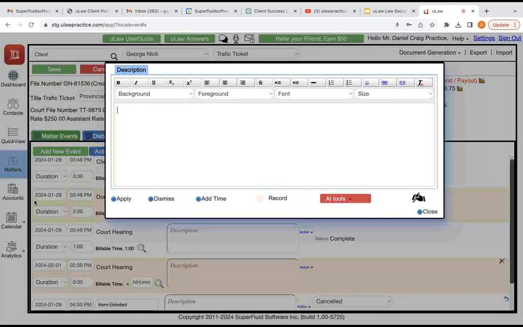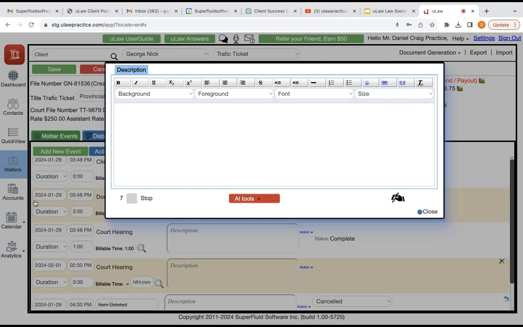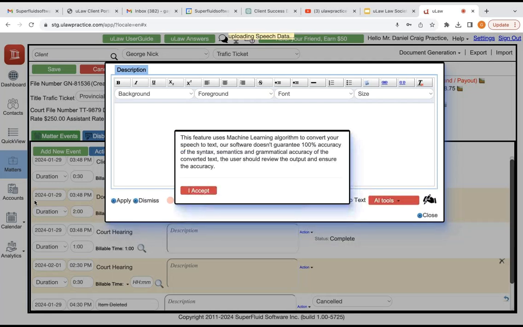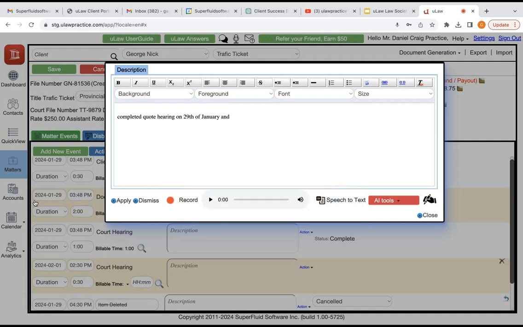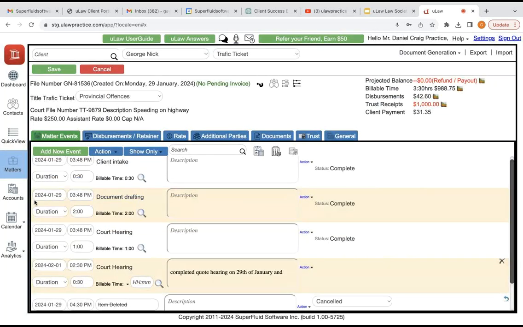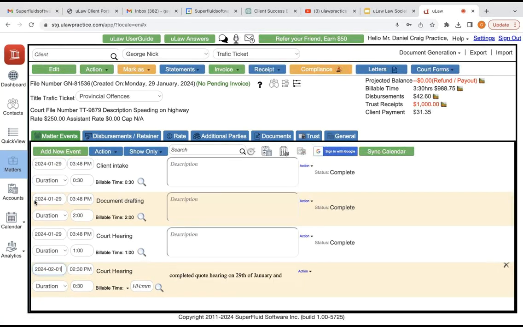Let's say you finished a court hearing, you click on record completed court hearing on 29th of January at 4:28 p.m. and upcoming hearing details entered into the calendar. You could just click on speech to text, and it accepts whatever I spoke into the mic, puts it into the description mode, and you save that. Make sure that it is going to be printed on your invoice, and you'll be able to go further with it.